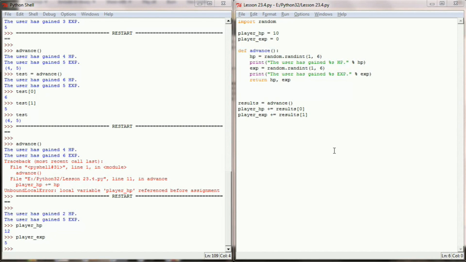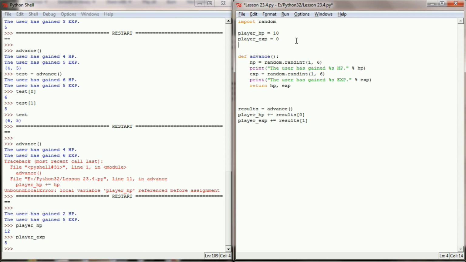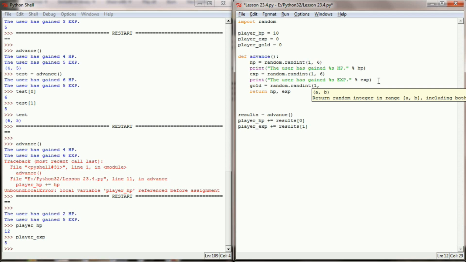And then if I added, say, a bit of information about gold, and I say I'm going to have a variable player gold, and I'm going to start that equal to 0, and this function, although it shouldn't, is going to deal with gold, and we say gold equals random.randint between 10 and 20 gold.